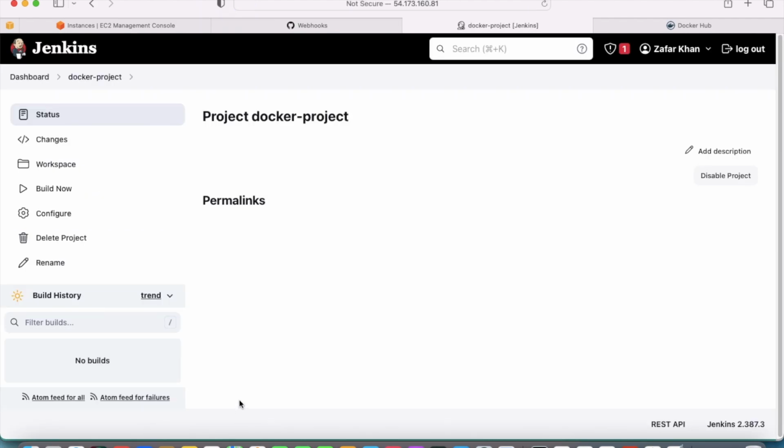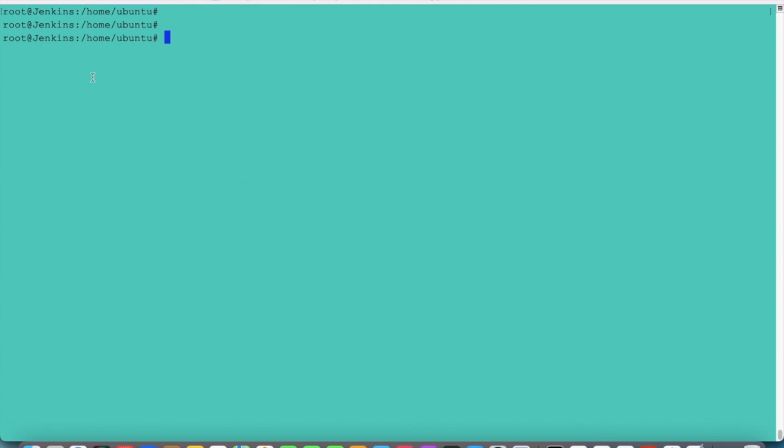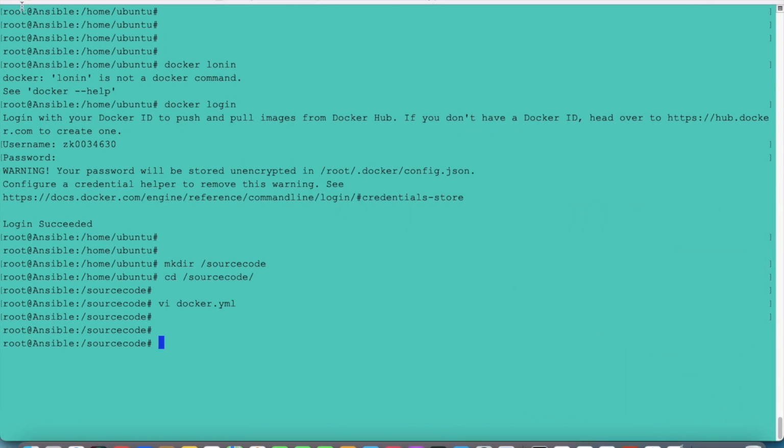Okay, so now one more thing we will do, we'll write an HTML file in the Ansible server. This is our Ansible server. Let's clear. cd /opt. Dockerfile will come over here. Currently it is not showing. So I will create an index.html file as well so that it will pick from here. index.html.